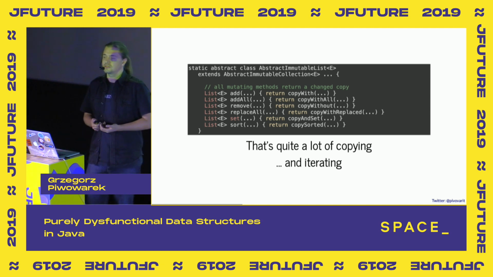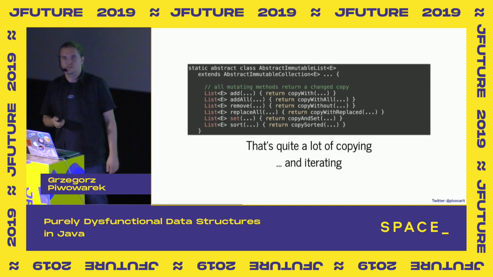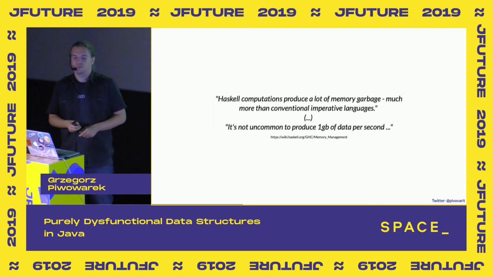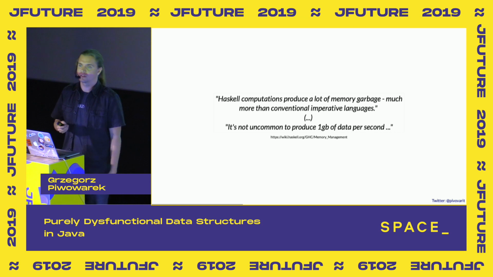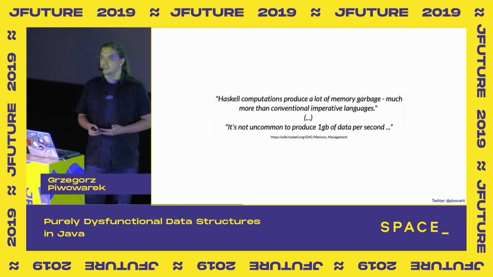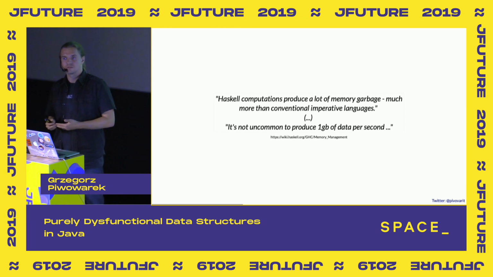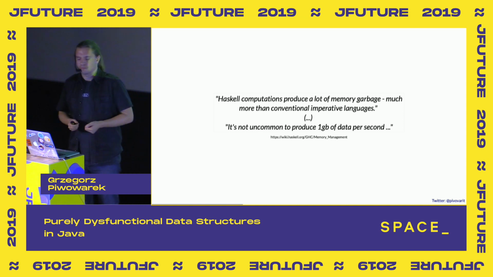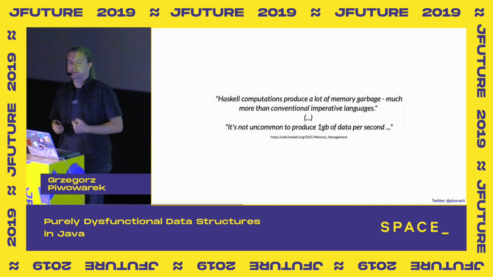And it turns out that this is the price that we pay for the additional correctness guarantees that we get by implementing immutability. So if you jump into, let's say, Haskell and other languages, you will see that they actually create quite a lot of garbage. And that's okay, because in most cases, we don't care about the garbage, but we care more about the correctness guarantees that they give us. But still, could we do something better than that? Because, well, it's still very inefficient.